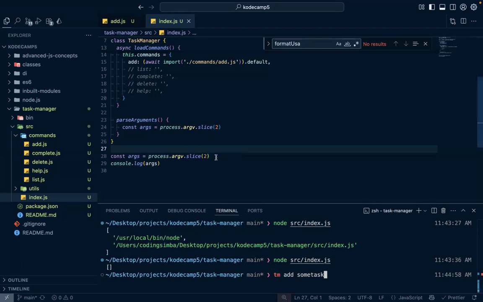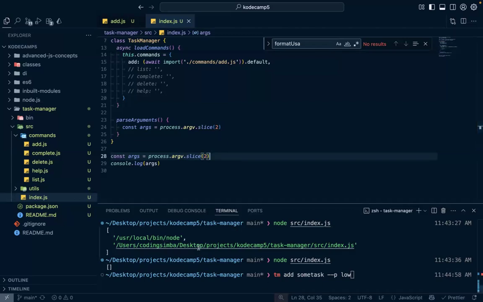So we are slicing with slice(2). Slice means we are cutting from index 2 inclusive, down to anything after index 2. Let's say priority. Priority will be low. So we are grabbing everything from the task down to the priority, plus anything we add after the priority. So you know what slice does: from 2 and above. You understand? This is basically what slice means here, and this is what the argument vector is.